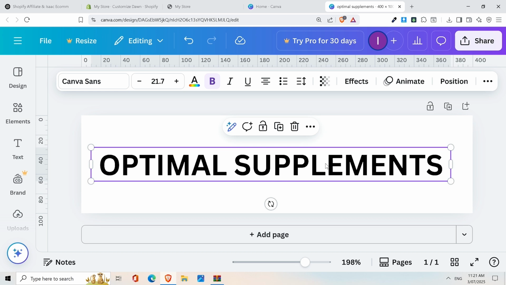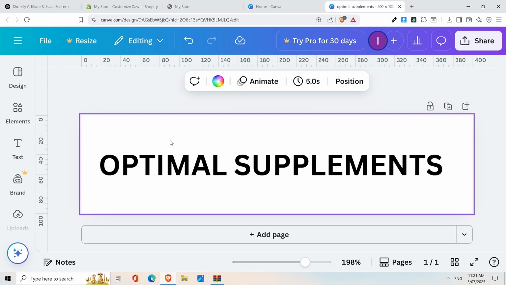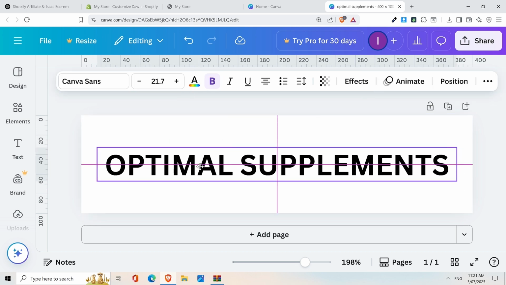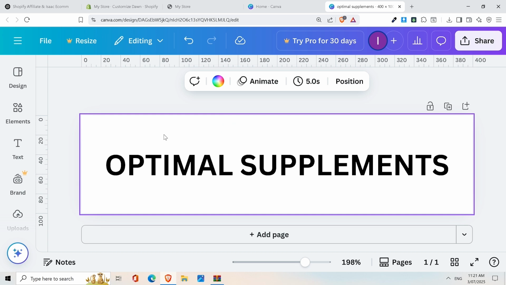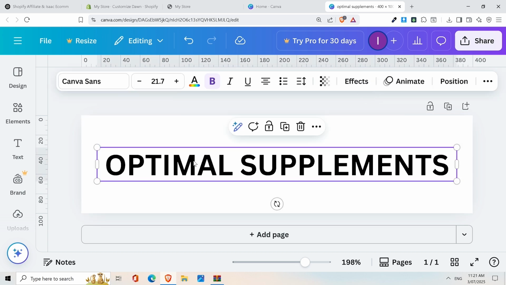So what we're going to do now is, that's actually not centered to the right though. There we go. So we've got them both directly in the center, because we've got the horizontal lines and the vertical lines showing that we've got it in the center. Okay. So honestly, you could nearly just have that, but the font's a bit basic.